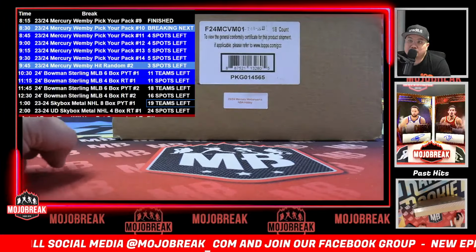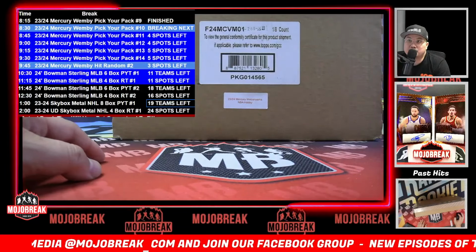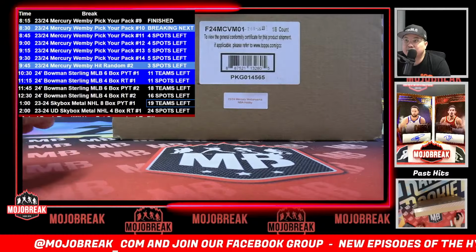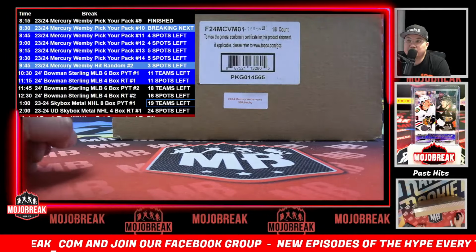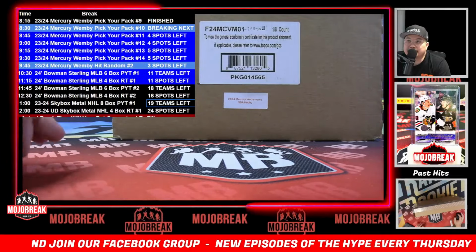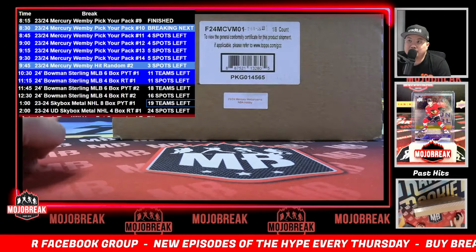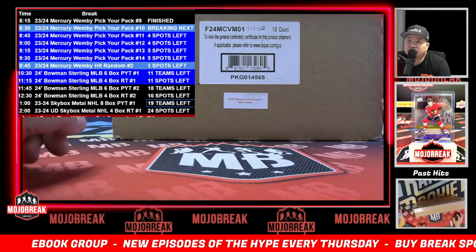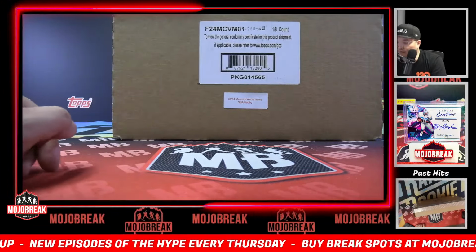We got S-Matic Sean with the last spot mojo in this one with the RPA spot. Stan Rabbit with the chromium auto spot. Bill Gilchrist, Brandon V, and Nick with the chrome base parallel spots. R. Hody with the chromium insert spot. Nap with the chrome base spot with the chance at the dual auto. And then Nick with the chrome base spot with the chance at the dual auto. All right, let's open this up and get to it.